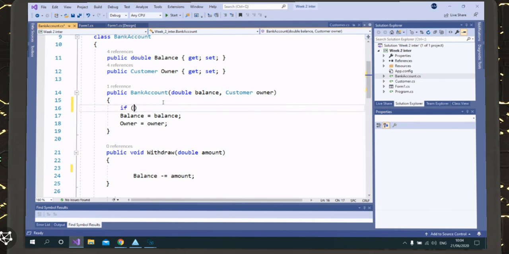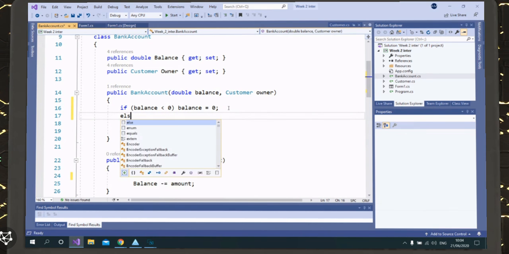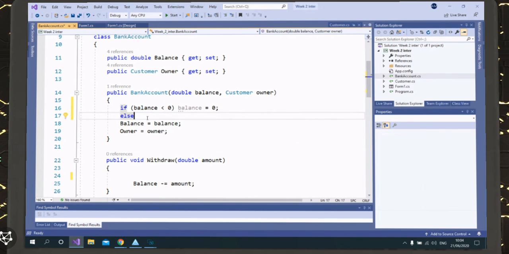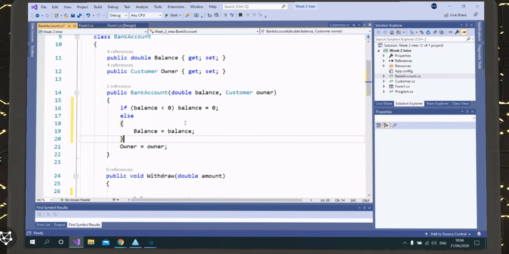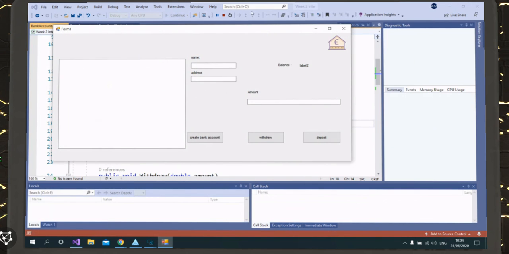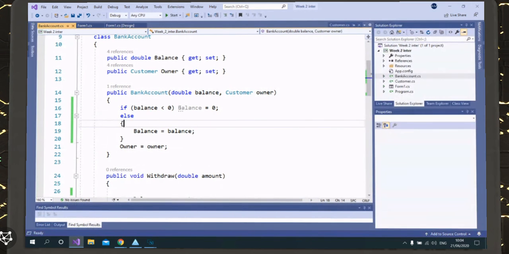I would say if balance is less than 0, then balance would be equal to 0. Else is this one. Let's try this one. Oops, I forgot the capital B.